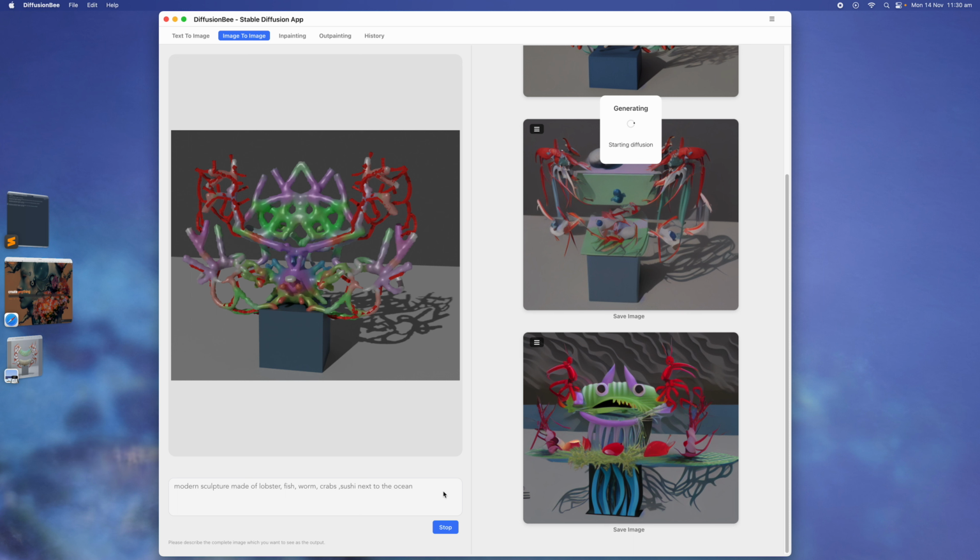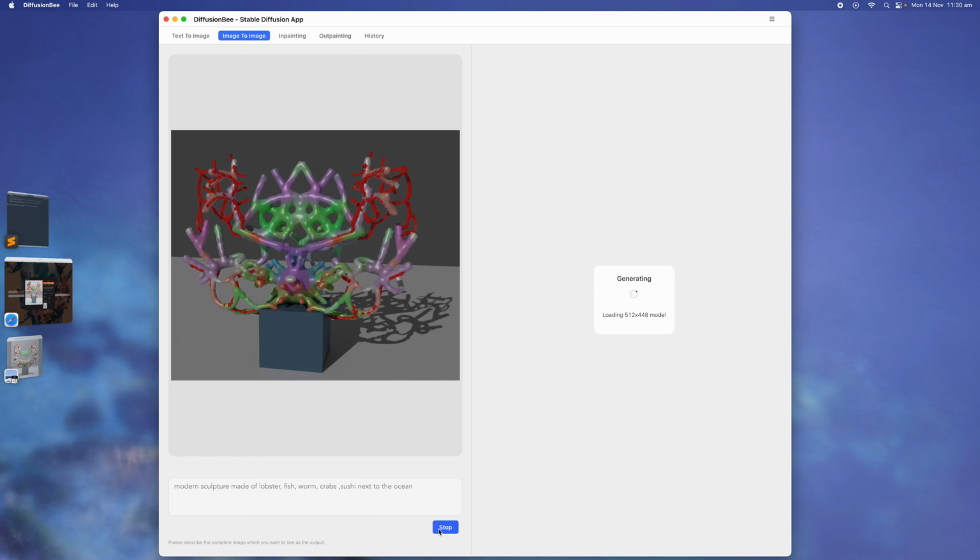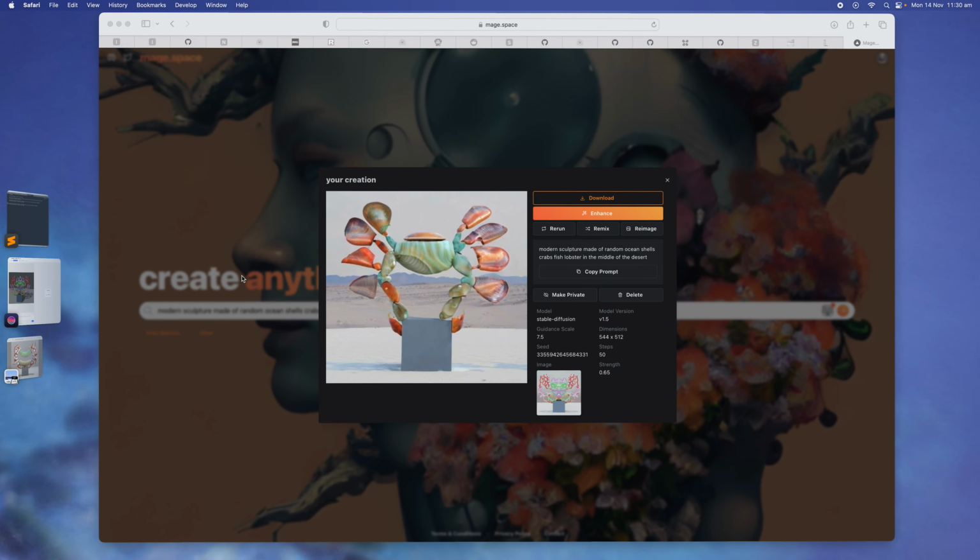Oh, by the way, there's something cool with Diffusion B where you can just switch the model. Instead of using default, I can use Redshift Diffusion or Van Gogh. Let's try Redshift Diffusion and generate. It's gonna load the model with this size, 512 by 448 pixels.